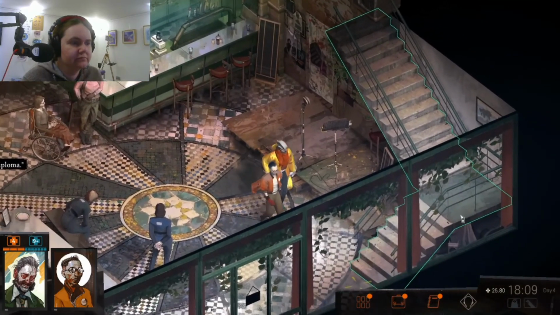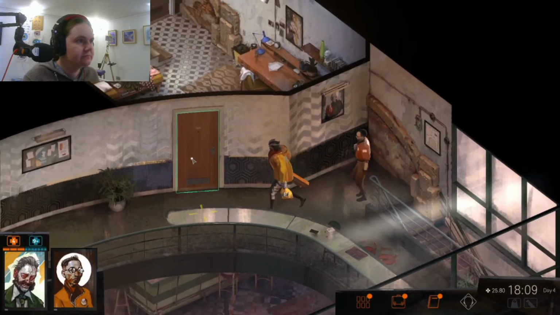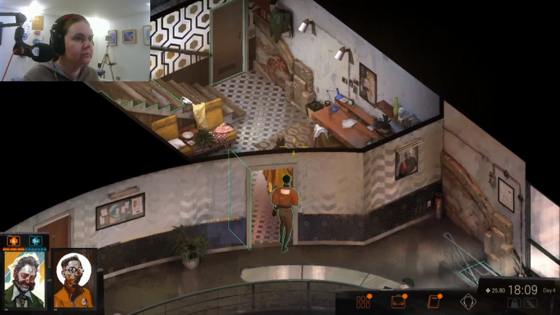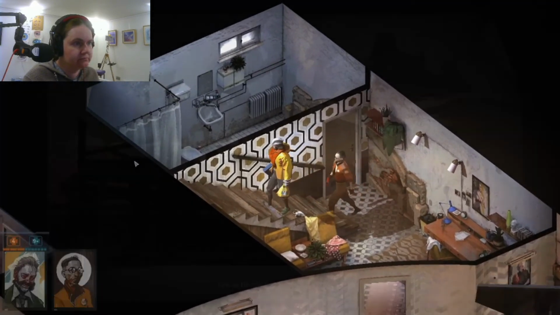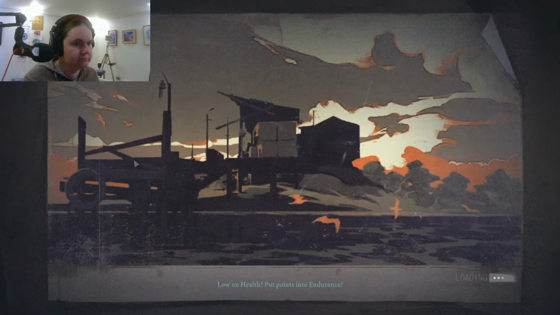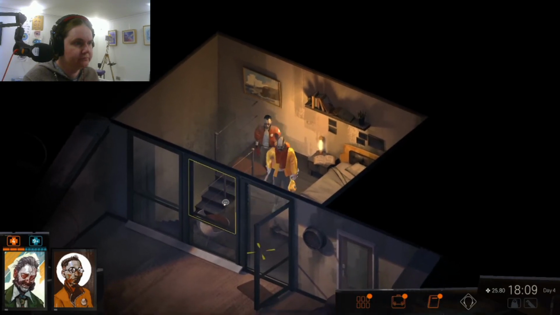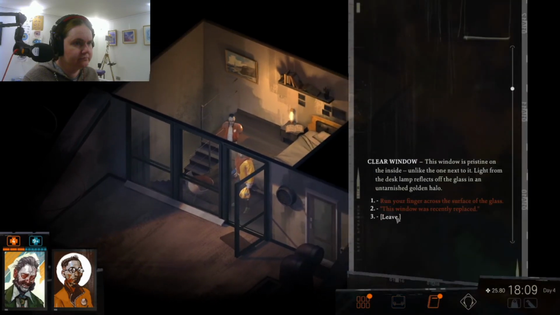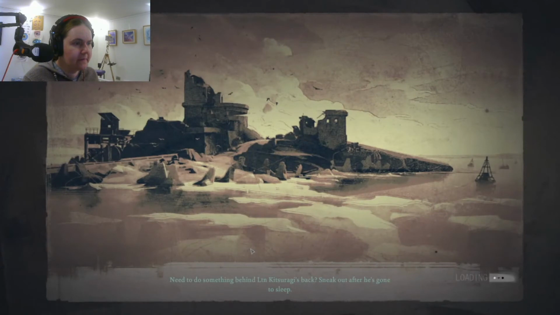Right. I feel like we've done lots of side missions and we're going to crack this case. She's made around 4 months of payments for this room. Okay. This window is pristine on the inside, unlike the one next to it. We figured everything out about this window already. It's been smashed and replaced.